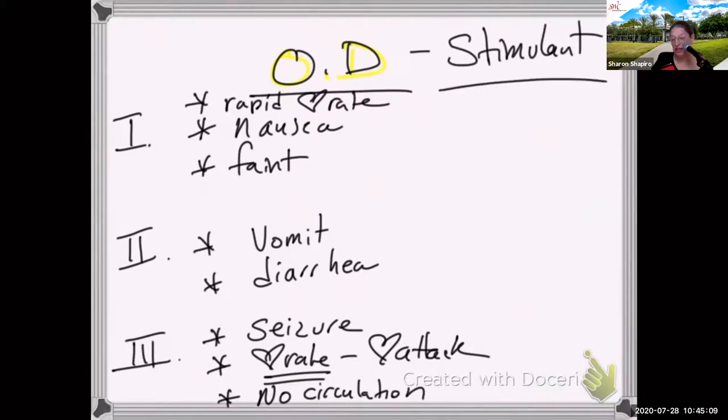And I have to tell you, I didn't know it until I went to medical school, but going to parties in the 1980s, high school parties, I had several friends that absolutely had gone all the way through stage 2, and they were going into stage 3 of overdose. And I never knew it until I went to med school and they started describing the stages of the overdose. And I did not know that my friend was at risk of dying. Like you see in Breaking Bad, like when Jesse's girl, am I going to do a spoiler alert? People die. There's an overdose on heroin. And I was like, did I not know? I didn't know those were signs.